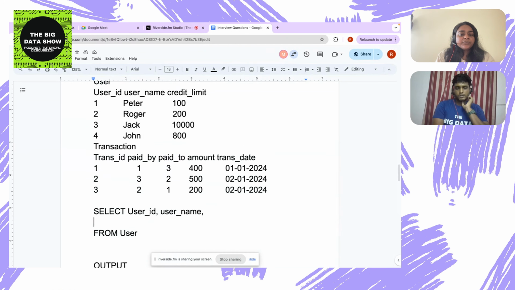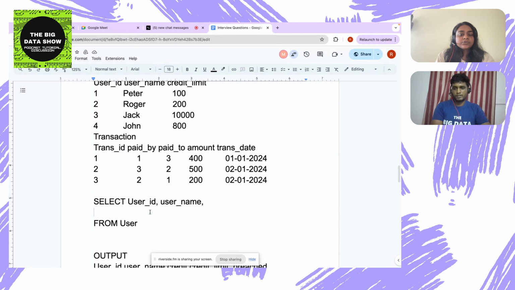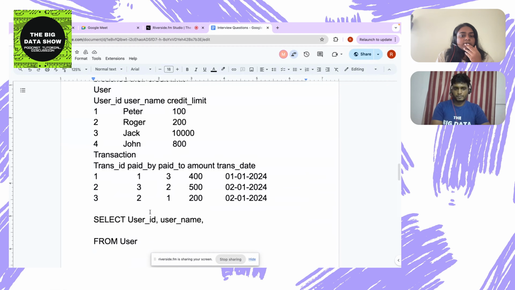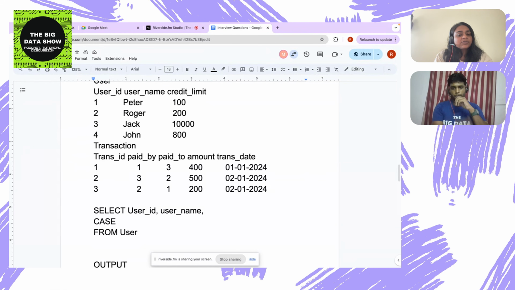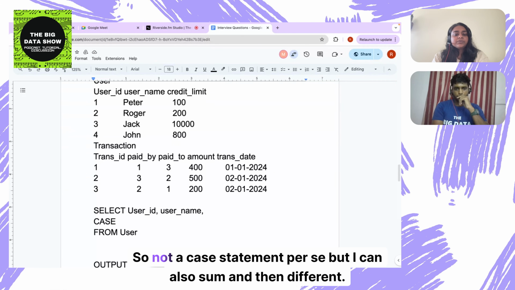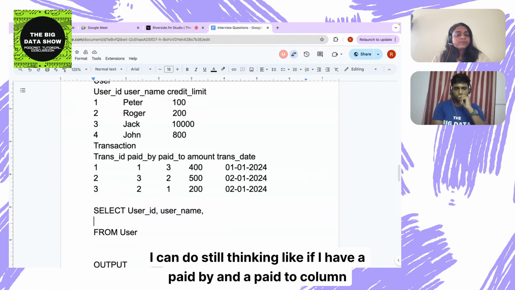Our first priority is how do we compute this credit? I can have a case statement, but not a case statement per se, I can also sum and then take the difference.